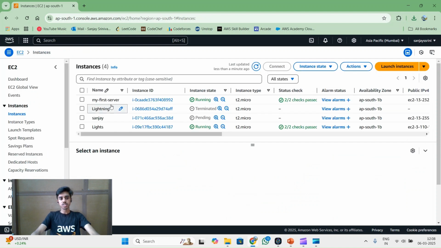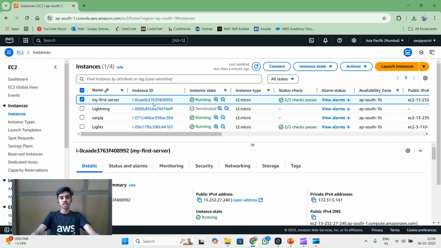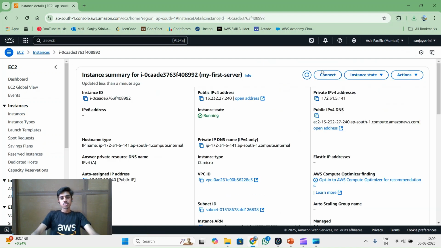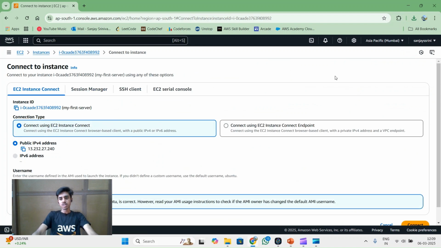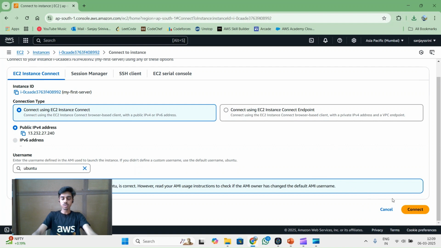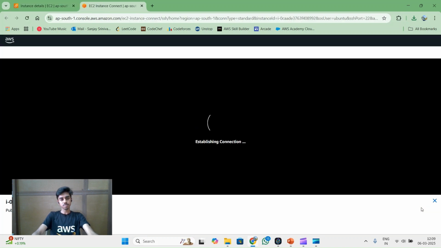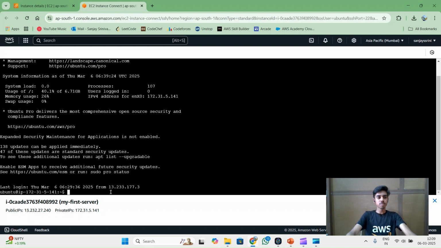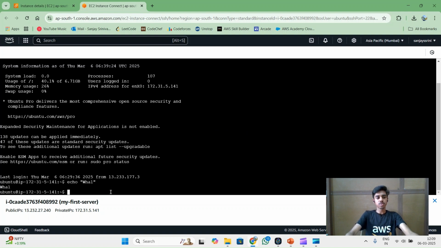Click on Instances to see what instances you have. Actually, it takes some time to create your instance and configure it on this AWS console. So let me show you my previous instance I have created. Click on the instance ID to see the summary page and click on connect to connect to your machine. You have to enter your username, whatever you require, and click on connect. So I have loaded my instance here. This is like a classic Ubuntu machine. You can run whatever you want. So I have typed echo and it works similar to any Ubuntu machine in this world.